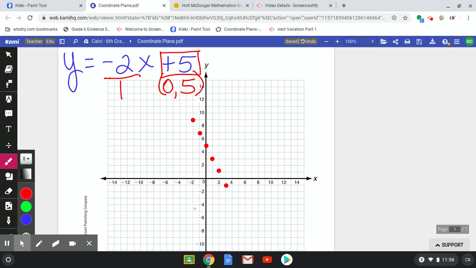All right, so just make sure when you are graphing, just look at your graph to see if they're going by 1s, by 2s, by 5s, so you are graphing correctly. I've noticed that with Go Formative, if you zoom in and zoom out, it does change the increments of your graph. Okay, so this was the first one. Now let's try one more.